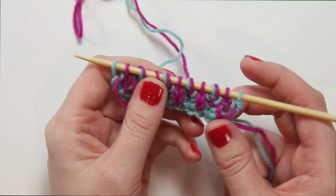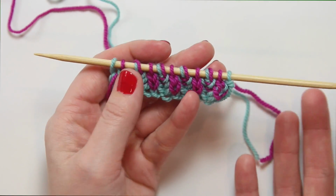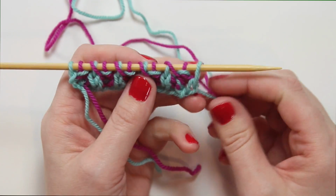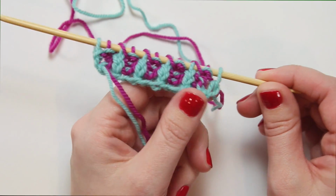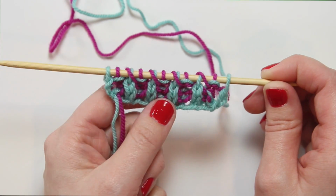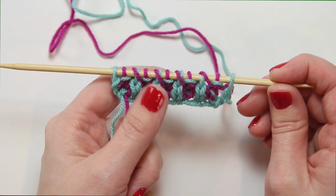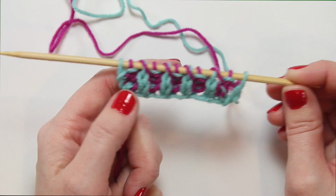So I was saying, this really can get very meditative, and brioche, once you wrap, no pun intended, wrap your mind around how all of these stitches work together and you understand the yarn in front versus yarn in back and the slip 1 yarn over stuff, brioche is really relaxing and quite simple. I would just recommend swatching if you're doing your first ever brioche project, just so you can get the hang of the pattern, and you might even want to use a sturdier yarn if you're brand new to brioche, because there might be some tearing out as you wrap your brain around the concept of brioche knitting.